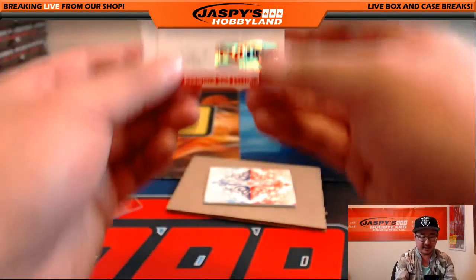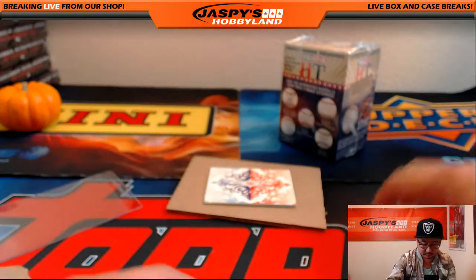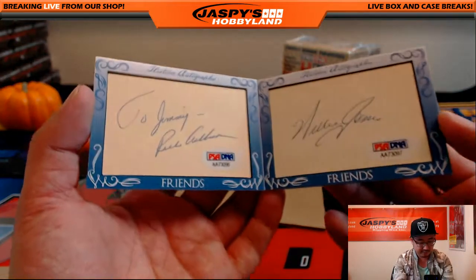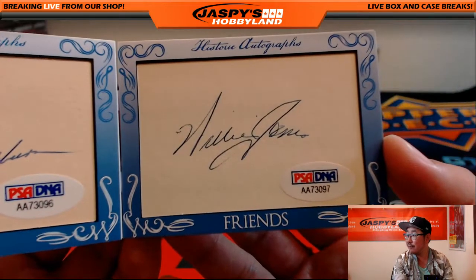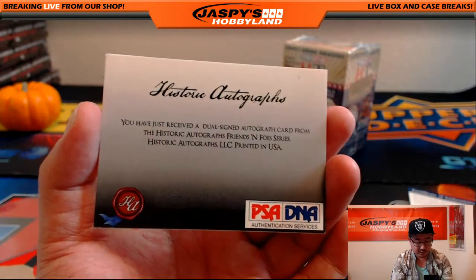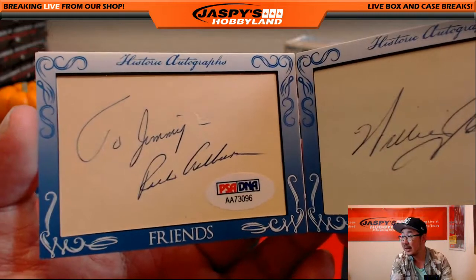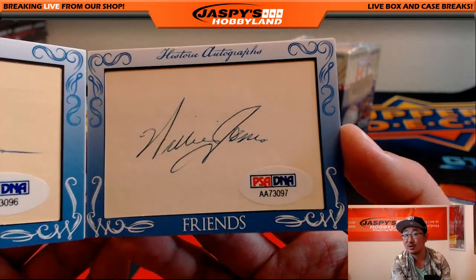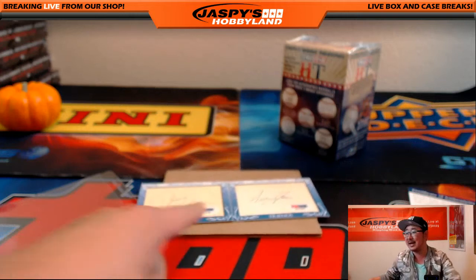Oh, they do have the PSA DNA information here too. So we have friends right there and foes. So it's a dual autograph. Now I'm not entirely sure who these are. Can anyone spot these autographs right here? You know, Nick is really the good one who can spot autographs. I'm sure there's a way to look up by the PSA DNA number, right?